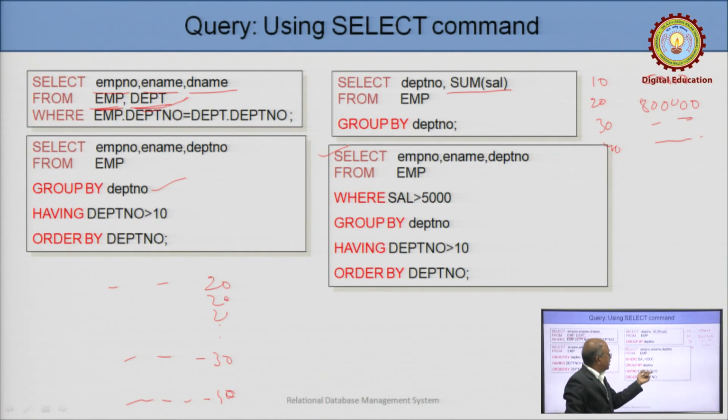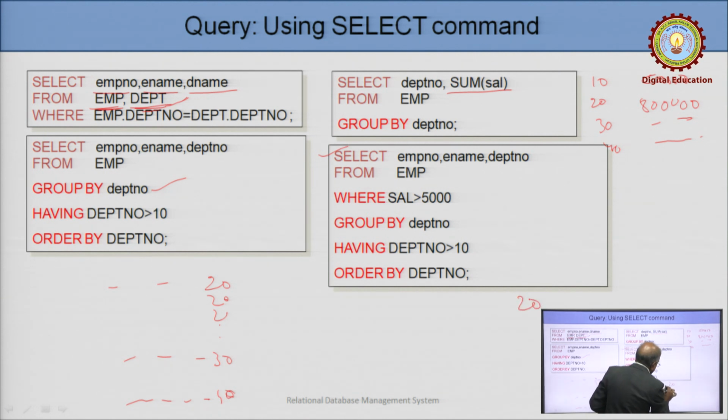Having department number greater than 20, then again filtration takes place, and this filtration will filter out department number 10. So 20, 30, 40 will be remaining, and then order by department number, so ordering department number wise will be there.